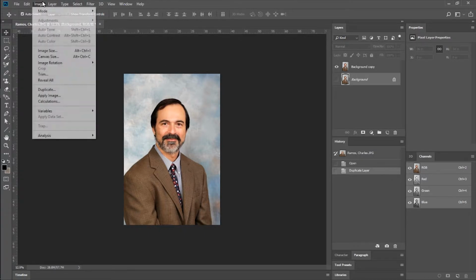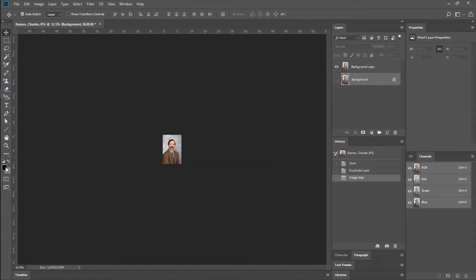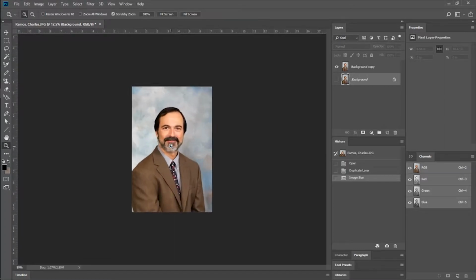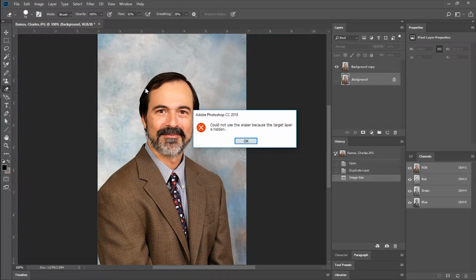But let's make Charlie small again. Or I should say, let's make Charlie normal size again. And I'm going to pull out my eraser.